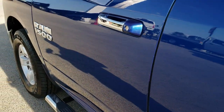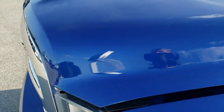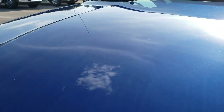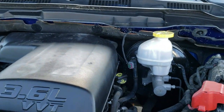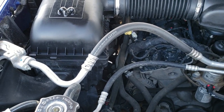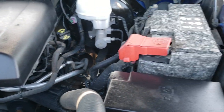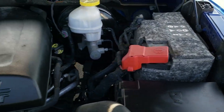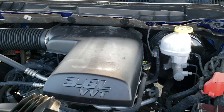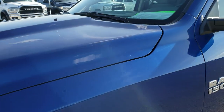I would personally like to thank you for checking out the video today. Hopefully from this HD video you will have been able to tell just how clean this truck is all the way around, inside and out. Under the hood we have the 3.6 liter Pentastar V6 motor. Engine bay is very clean, runs very smooth. This truck has been fully safety inspected by our service shop, has a fresh oil and filter change, all fluids have been checked and topped off, and this truck is 100% ready to go.